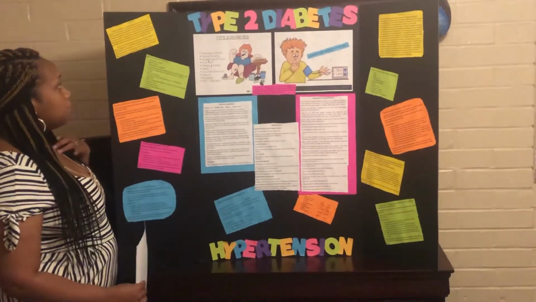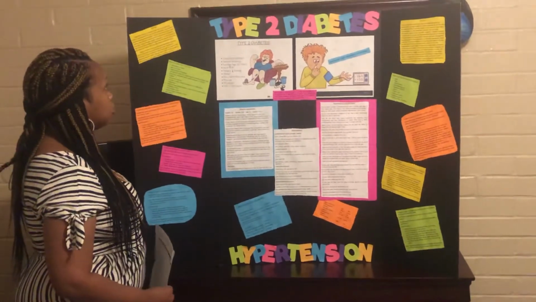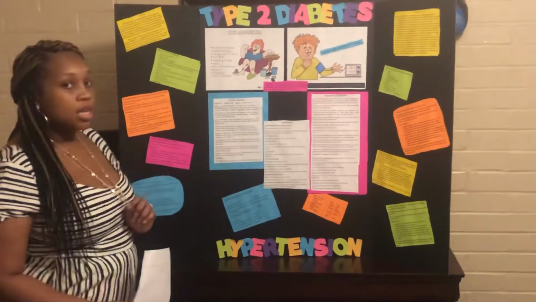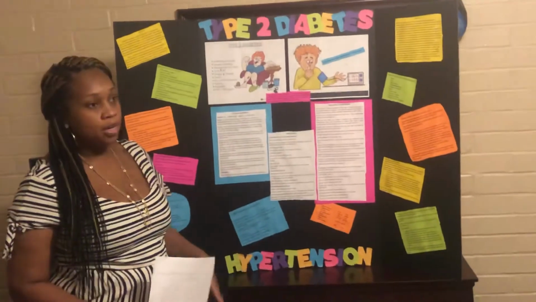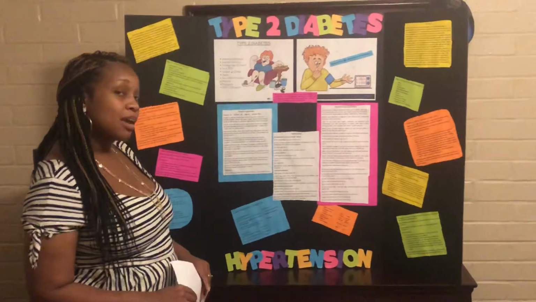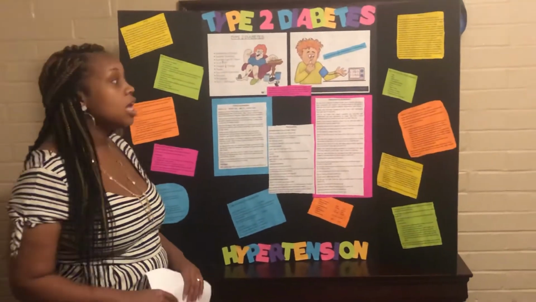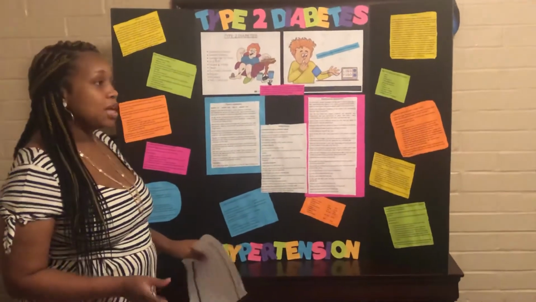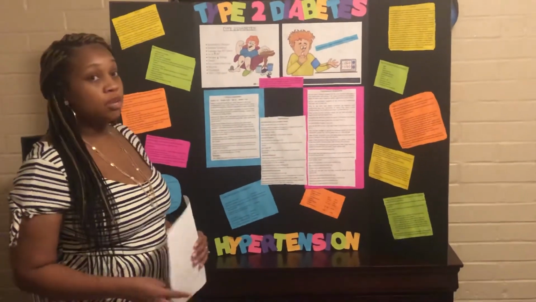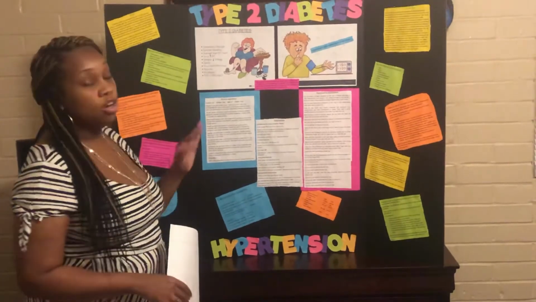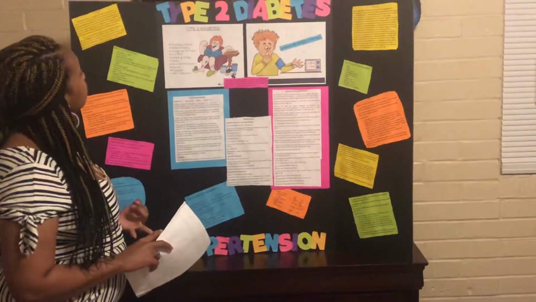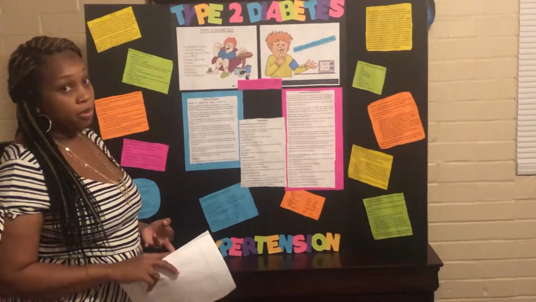With type 2 diabetes mellitus, there are two types. In type 2, it is non-insulin dependent, which means that you don't necessarily need insulin. It can be controlled with oral medications or insulin if it's that bad, but if taken care of properly, this can be cured. You can get rid of this, or it can go away if you eat properly, exercise properly, and take your medication properly.